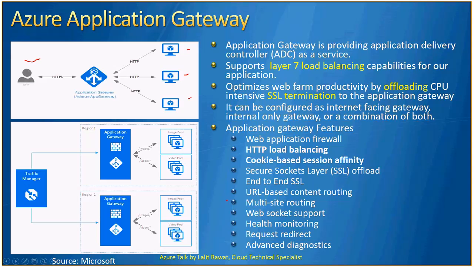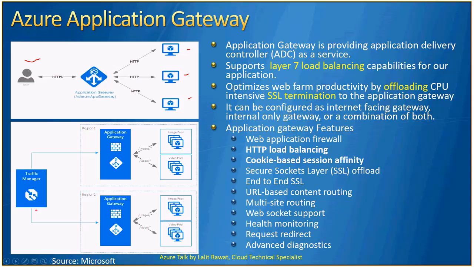So Azure Application Gateway works at layer 7. Most of the people, if you work on a production environment, would have heard of reverse proxy. You can say it's a reverse proxy for you. So it has two features. One, it acts as a reverse proxy, plus additionally Microsoft also included a web application firewall feature in it.